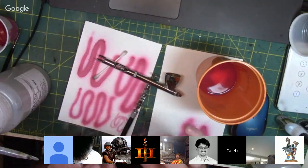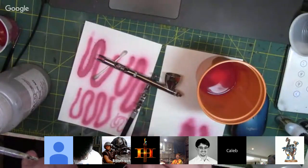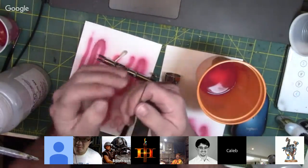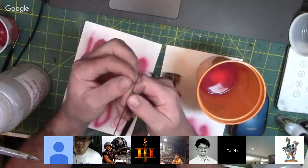We always want to work away from the needle, work with the taper of the needle. Don't try to work against the taper. If we work against the taper, we run the risk of clogging or damaging the end of that needle.